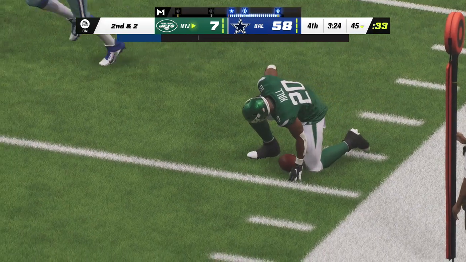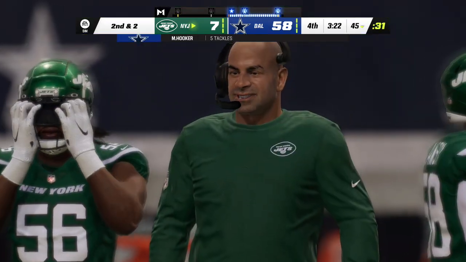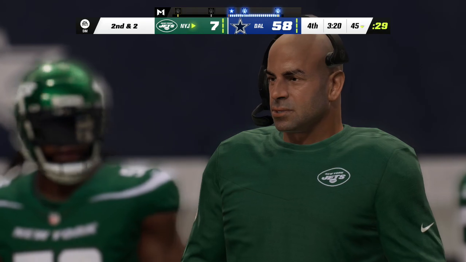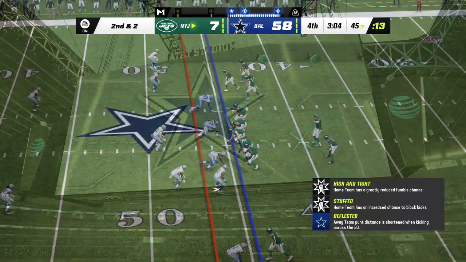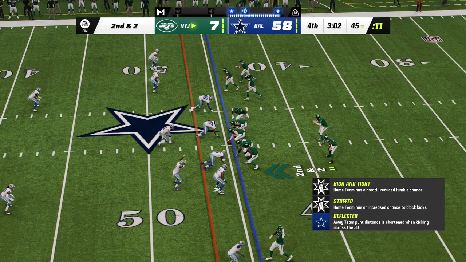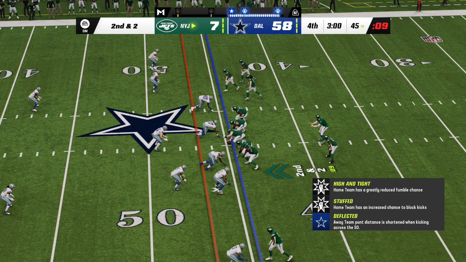A good pickup there on first as the screen pass gets him 8. And good yardage there on first down, because sometimes all you need to do on the screen is get one key block. That might set your man free, and that was pretty good pursuit to the football defensively, or it could have gone for more.